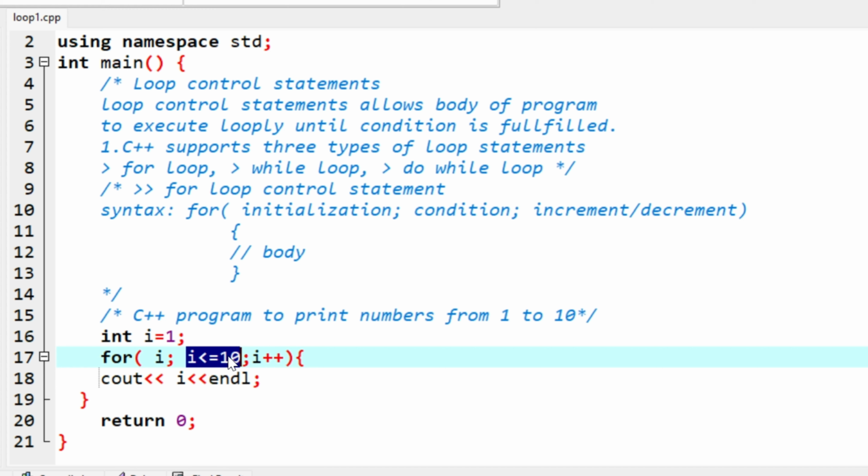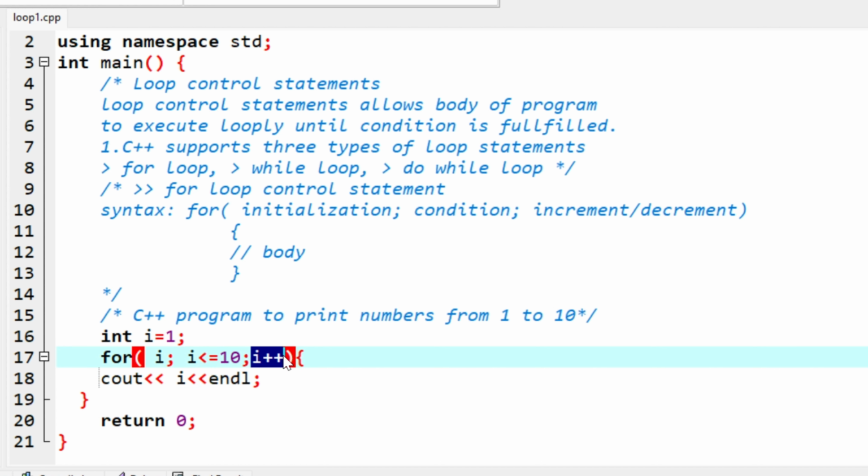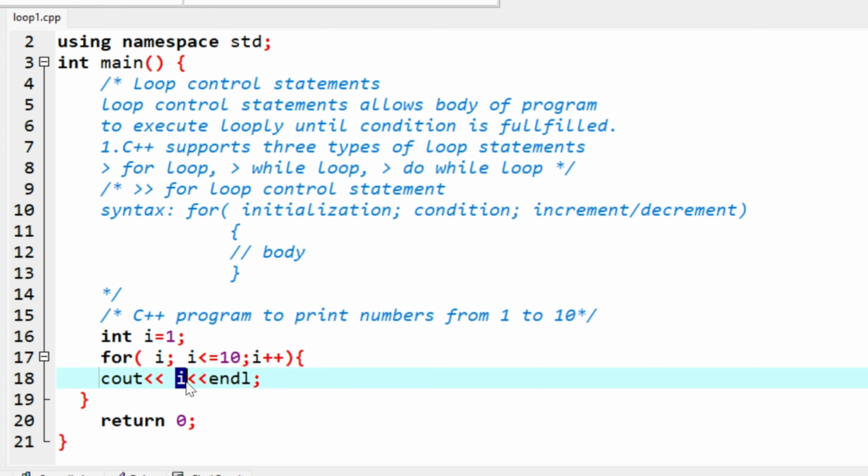And 3 is less than 10, right? Then we see our i is 3 now. We can check again here. i will be incremented, meaning it is added by 1. In that case we'll get 4, and still 4 is less than or equal to 10, so we print 4. So as you see, this program will loop until our i is equal to 10.